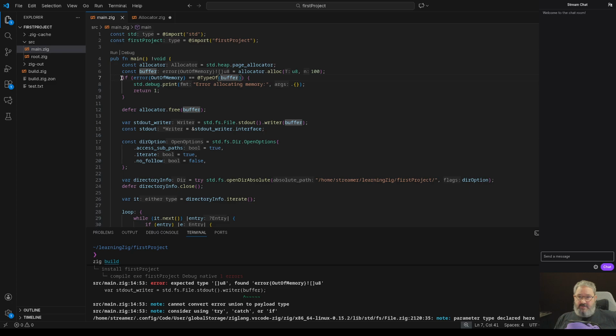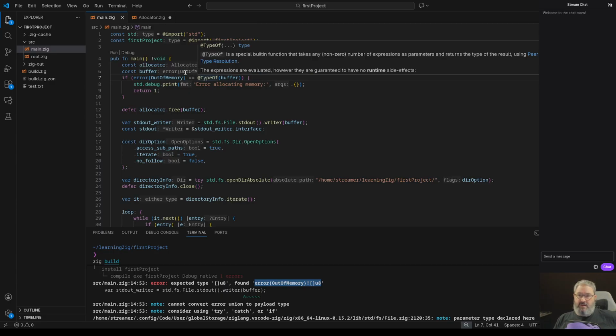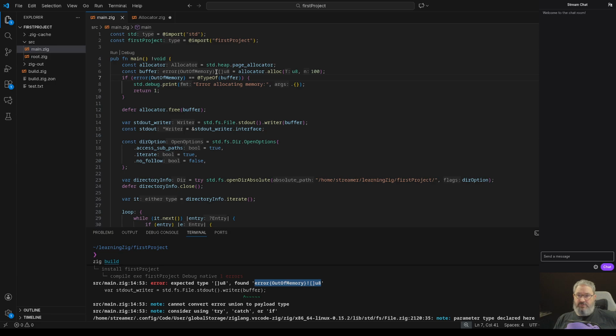Let's think about this. What is it saying? It expects this array of U8s, but it found the error out of memory. No, it did. It found the combination of the two. So the try here we had before, it either exits the main function or it returns the array itself.